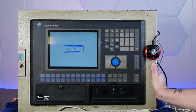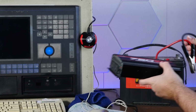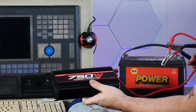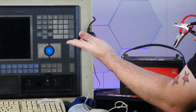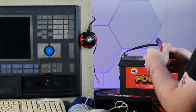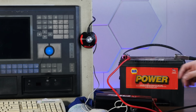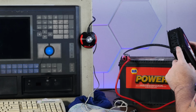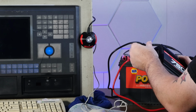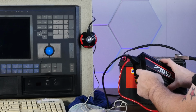So I guess there's just one thing left to do. Get out of here, Windex. Okay, so there's really no reason why this shouldn't work. I mean, this is a 750 watt power inverter, and the power supply in here is 450 watts, and I doubt it's using anything close to that. So, yeah. Power connected. Turn this on. Yep, that works. Plug in the computer. Turn on the inverter.